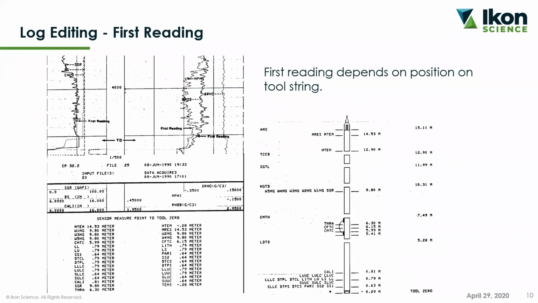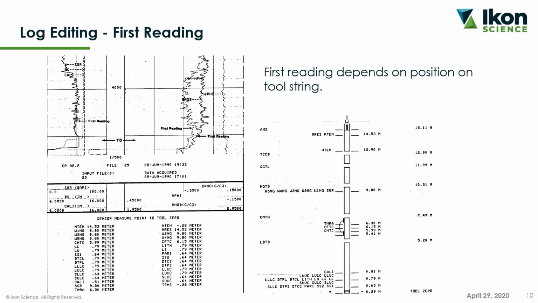Next, first reading. So we looked at the casing, which is the top of the log run. At the bottom of the log run, your first reading is where the data starts to be read properly within the well. So prior to the first reading, the tool is sitting at the bottom of the wellbore and has been switched on, but it's not actually reading correctly. You're not moving the tool string up, so it's just sitting there.